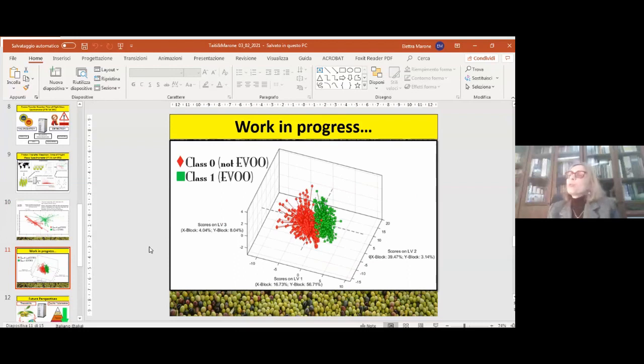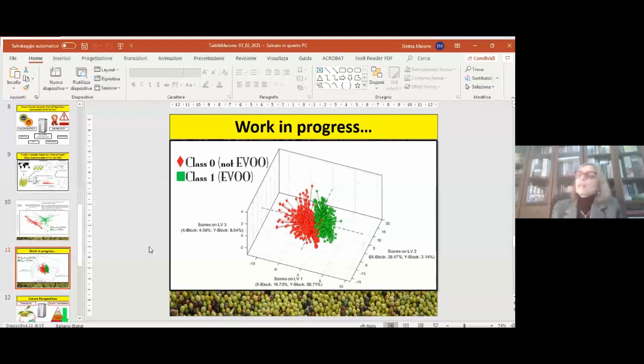And a model was built on the chemometric data, of which we present here a very robust scatter plot, which justifies 95% of the variability of the data and which separates very clearly the EVO from the others. It should be noted that to build this database, all supplied and declared extra virgin directly by producers were used, coming from oil mills and also found on the large scale retail market, or labeled as extra virgin, but largely resulted as not EVO by the organoleptic evaluation with the presence of flaws.